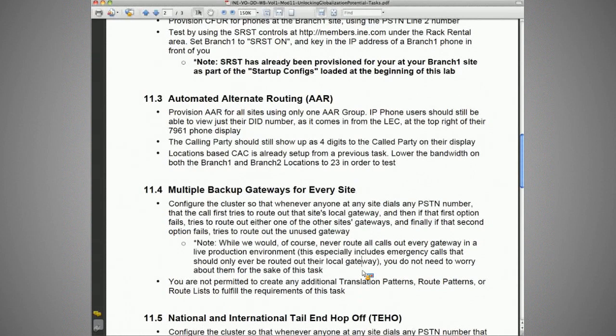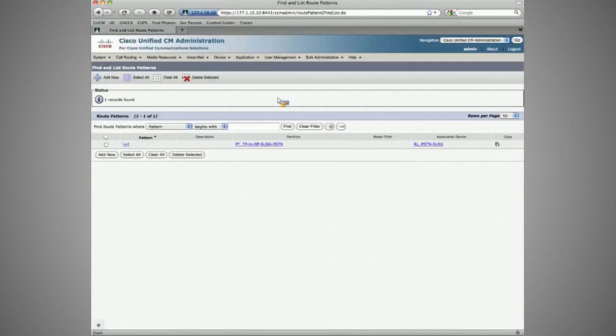We would probably have another bit of requirement for a production level, but I'm just trying to explain the concept behind the task, the idea, and then it could be taken from there. We're not permitted to create any additional translation patterns, route patterns, or route lists.